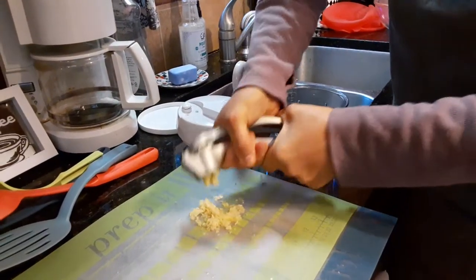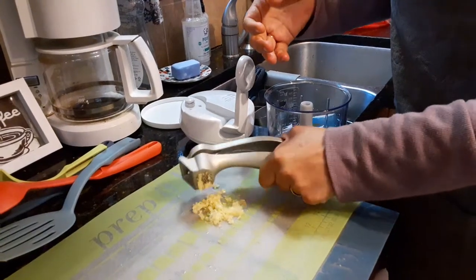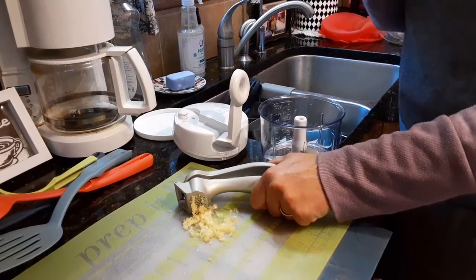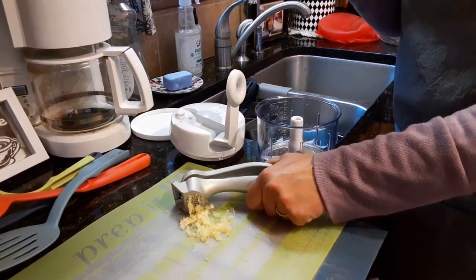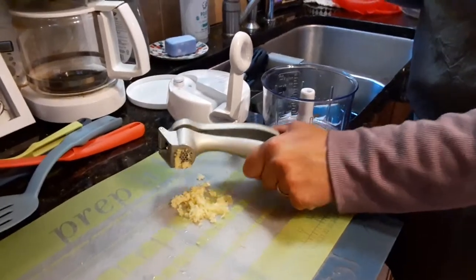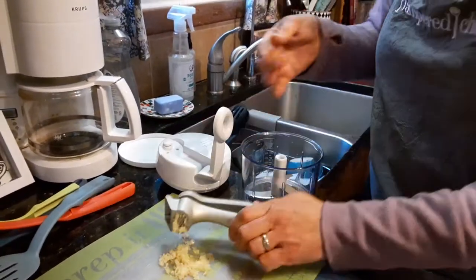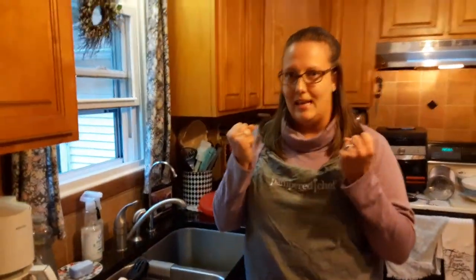I really like this because I use it in salads. You'd never know, but garlic is so flavorful with your salad — lettuce, tomatoes, and olives. You put this in with some dressing, mix it all together, and nobody knows they're eating raw garlic. It just makes the salad zingy and gives it a pop.